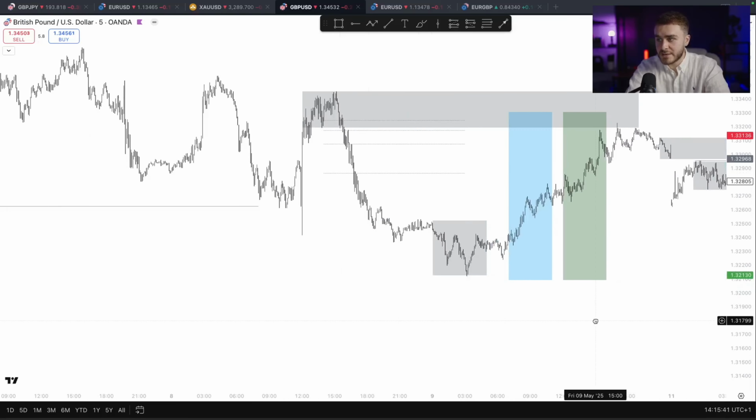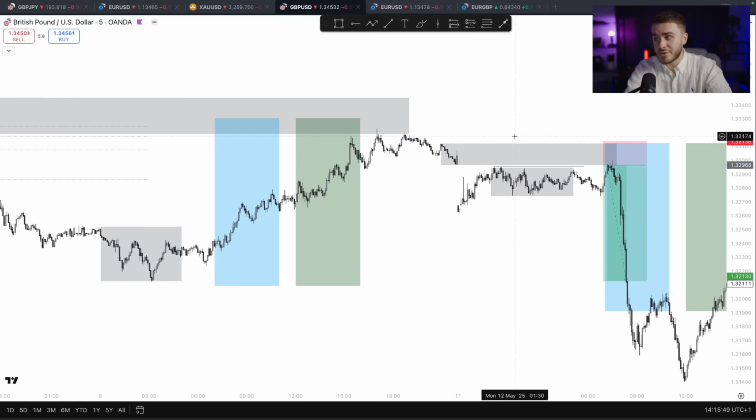Now, on this particular day over here, London session was still making its advancement towards the upside. New York session continued on with that rally, but it was only until the end of the day where we really started to see any sort of change of character to the downside. Remember, whenever we're looking at lower time frame entries, we always want to look for a minor change of character, and then we look for that pullback and entry. Unfortunately, that didn't happen within this day.